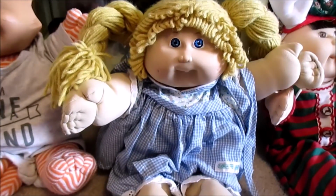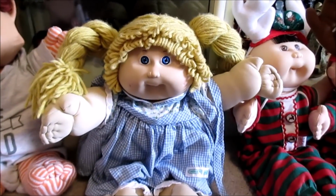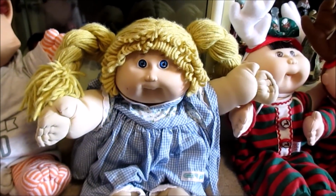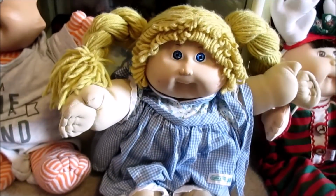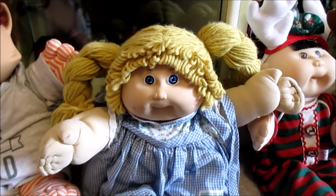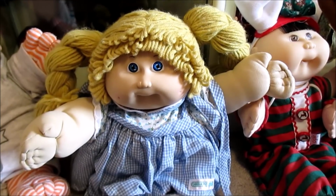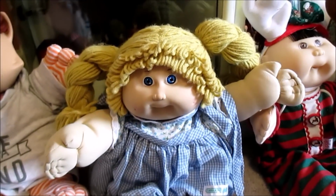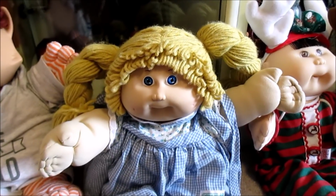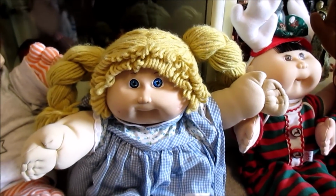She's named after my mom. So after we got Dennis Paul, I said to Colleen that day, I want a blonde-haired, blue-eyed Cabbage Patch doll to name after Mom, so we can have a girlfriend/wife for our Dennis Paul Cabbage Patch. When we were at the flea market, it was a really slow day, and when we passed by, I saw a Cabbage Patch doll sitting in this bin, but the guy's booth was kind of expensive from what I could tell, so I just kept walking by. I didn't tell Colleen because I knew she'd be like, we have to save it.